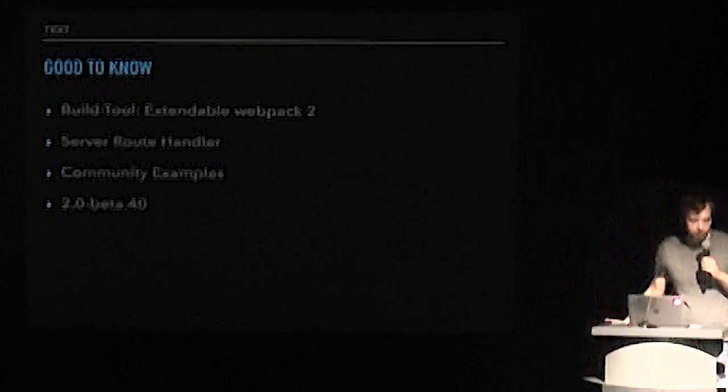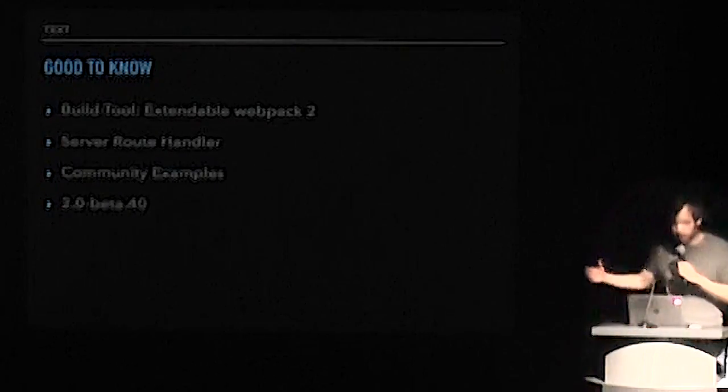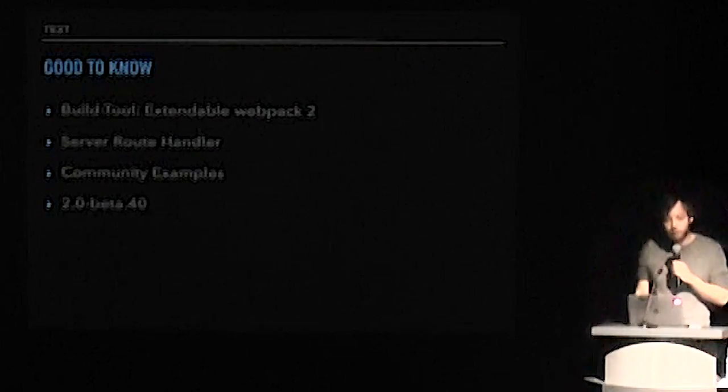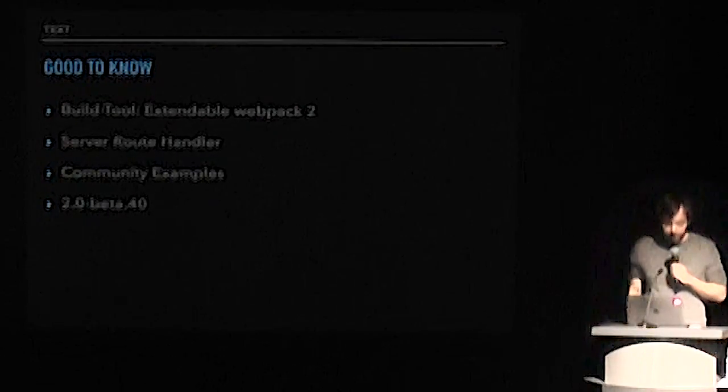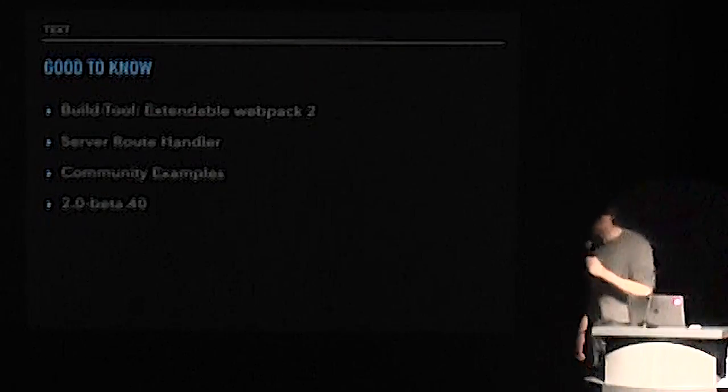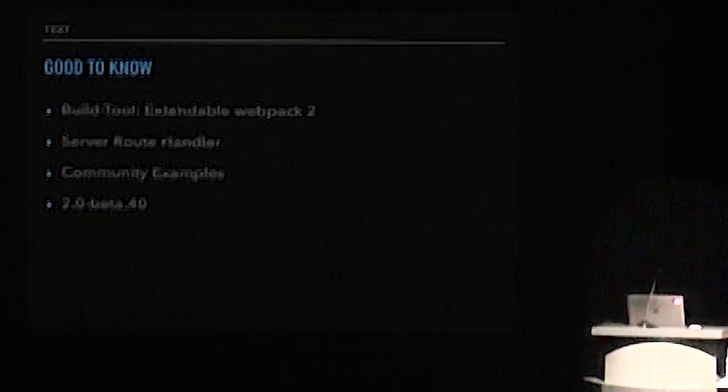Next.js comes with a lot of other features that you don't need to use, but you can, and it's really convenient to use them. First of all, as I already mentioned, the Webpack 2 build system, which is extendable. It comes with a server route handler. If you just saw it, it looked similar to a static site generator, but if you want to use Express to do your routing, or Koa, you can use literally every server-side Node.js framework. So you're not bound to any of these.